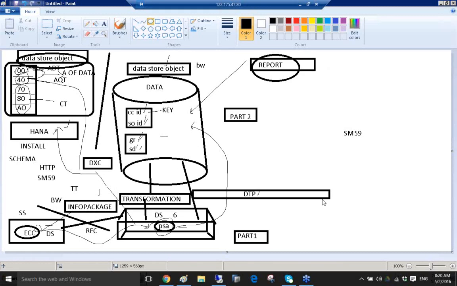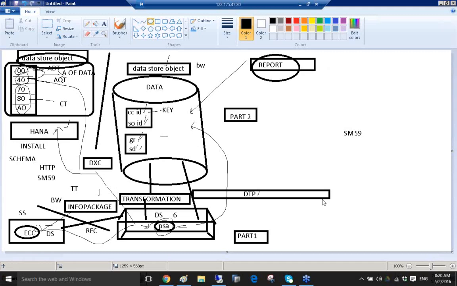Next question. Difference between transformation and DTP, because both convey data from one point to another point. A transformation is just like a pipe between the source and the target. When you want to transfer water from source to target, we require a pipe.